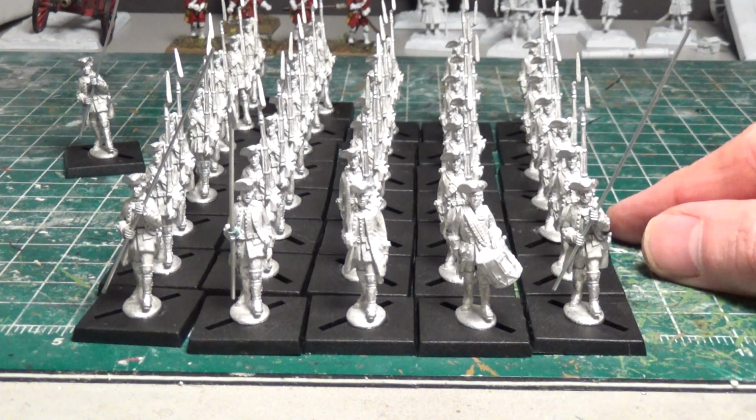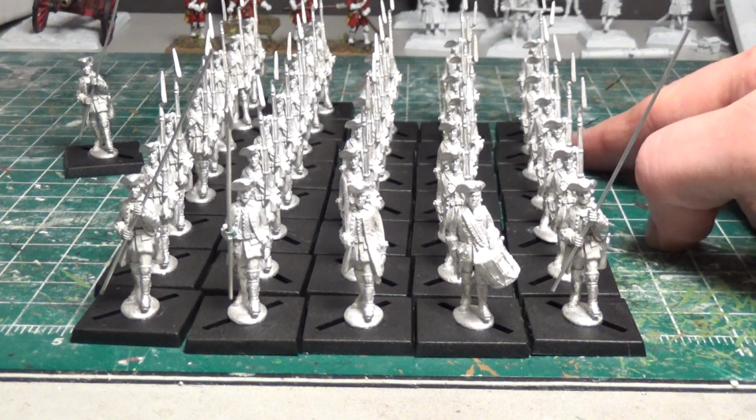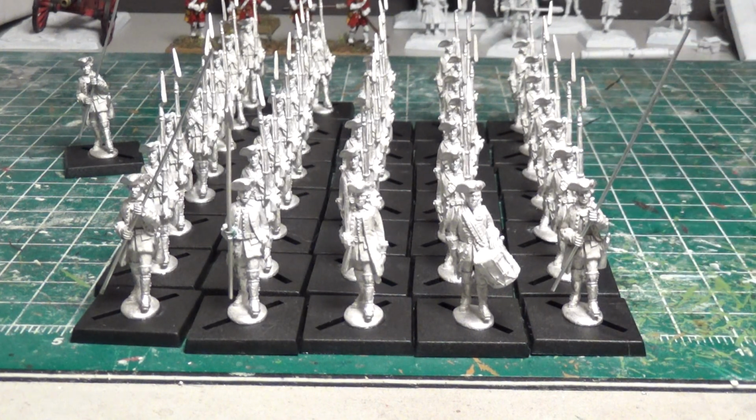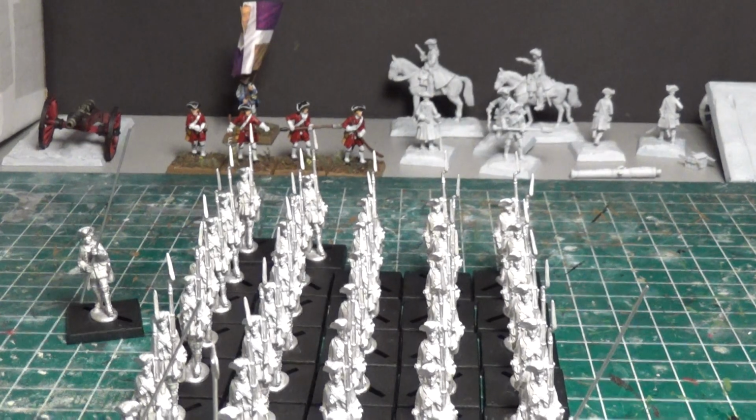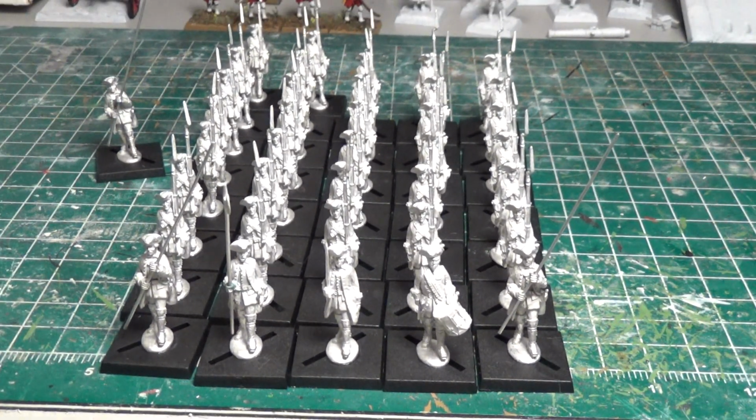This will be a nice counter group of regulars to the British that I had worked on last year. And so I'm looking forward to painting up these French. It'll be a pretty good size of them to paint up. So a nice project to start the year with, or to do earlier in the year.